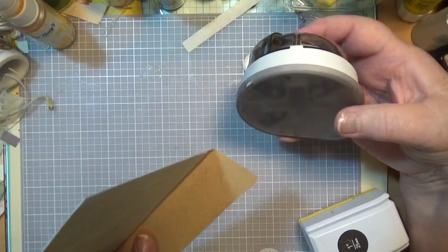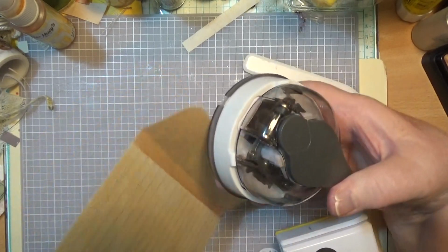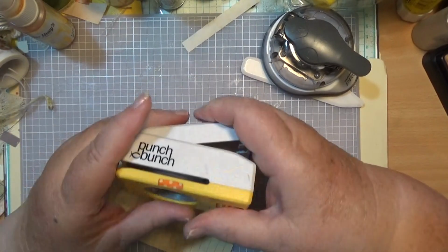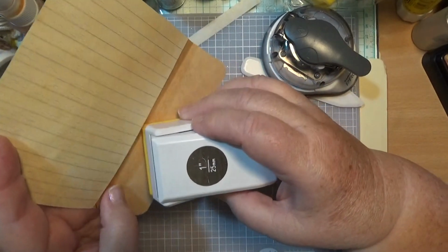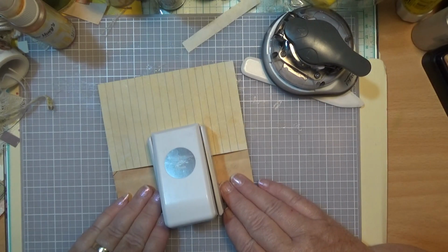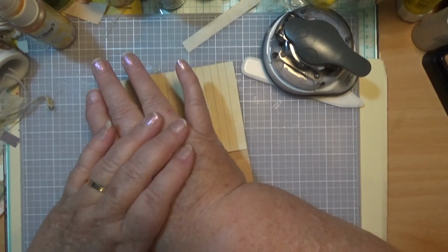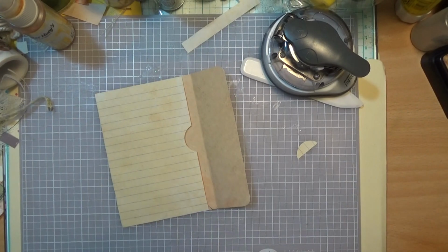Isn't that good? I don't think I want, or maybe I'll try this on the large one and see what that does. Oh, that's all right, that cuts that nice. I'm going to cut this bit now too. Yes, that's better. Okay, and I have this thing on my punch where I've got an idea of how far to put it in there. So I have a half mark, and it helps if I can't see what I'm doing. You reckon that's about right? Is that the middle? Okay, righto. And then you've got that punched out there like that. Very good.